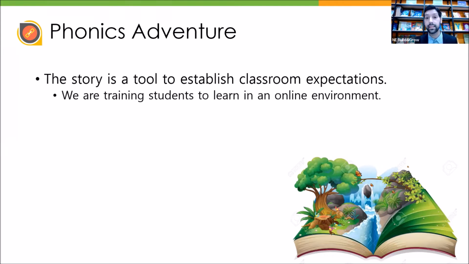And another way of putting it is that we are training students to learn in an online environment, which is new to many of them, something that they're not used to, right? They don't know exactly how they should learn when they are online. The teacher is not next to them. They're just looking at a screen many of the times. So we're training them. We're showing them, this is how you learn.